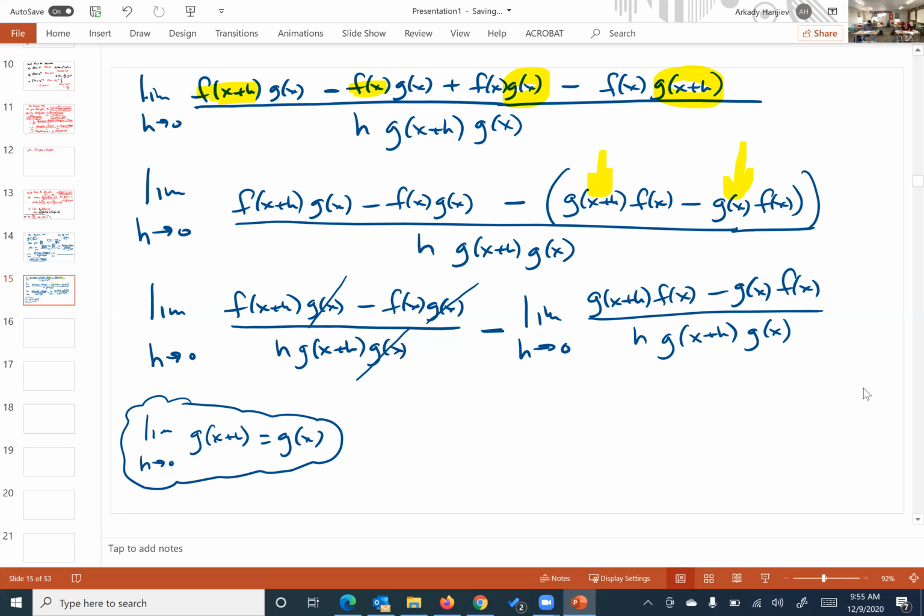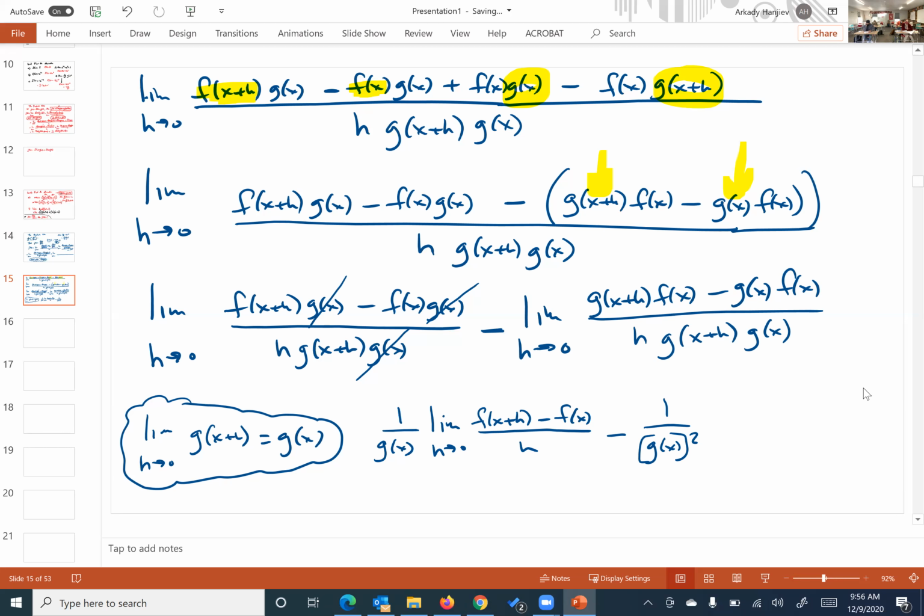So then I can scoot the g of x out now. It's going to be 1 over g of x, limit as h goes to 0 of f of x plus h minus f of x over h. And you guys keep me honest here. There's that one. This one is going to be, let's see, I'm going to take out a g of x. I'm also going to take out a g of x plus h. So technically, this is the tough part here. Technically, I'm taking out a g of x squared. True or not true? Yeah.